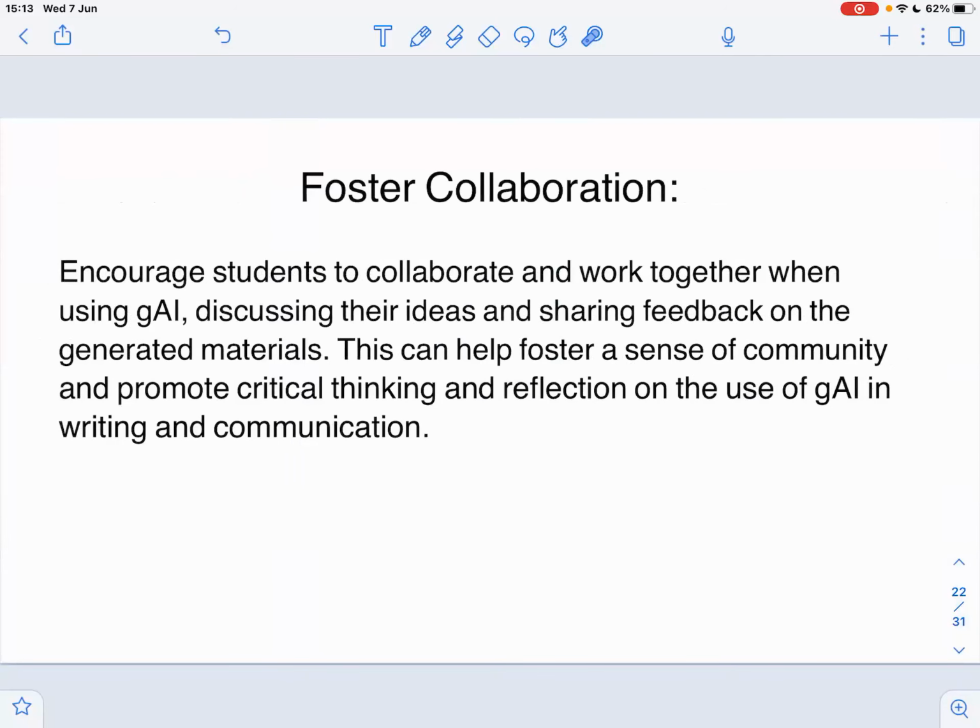It can also foster collaboration. You can, for example, split a class and say, okay, you are a group that looks at the prompts, you are a group that looks at the output, and then you just put them together and ask the students to collaborate and work. And it gives the students, that is my personal observation, a sense of belonging. Hey, we are doing something here together. This is really cool. This is excellent.